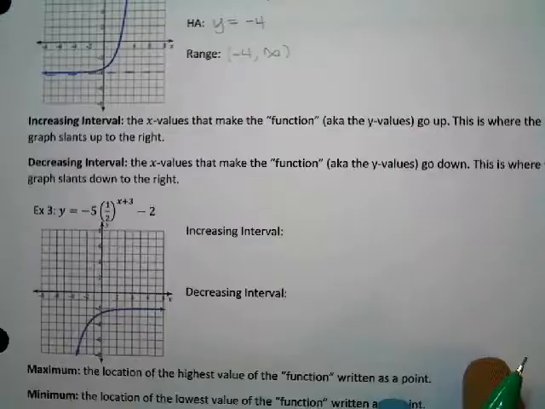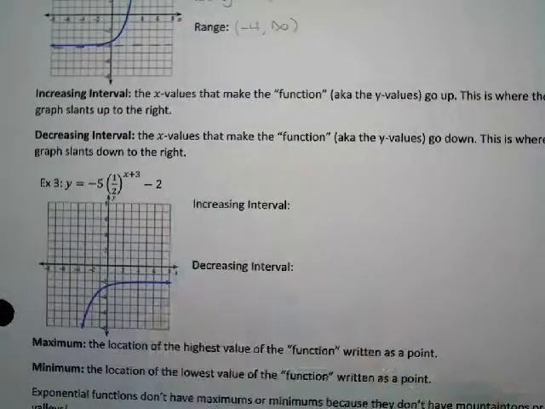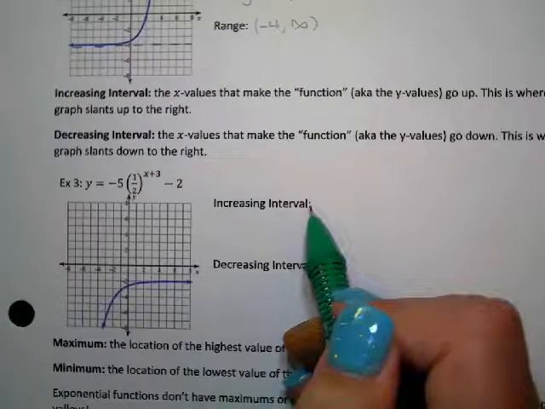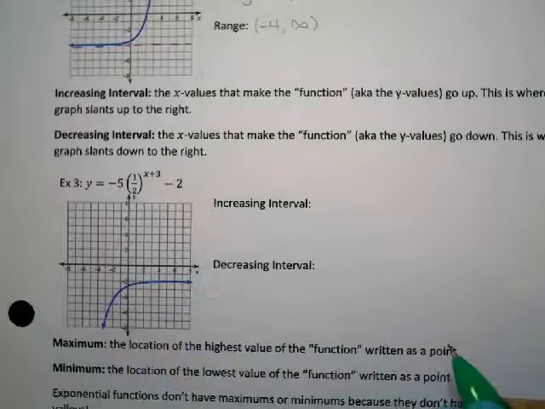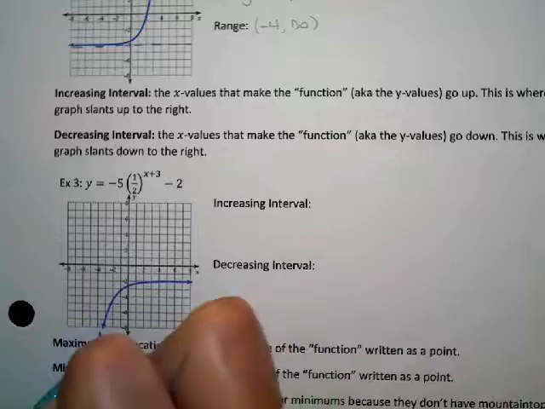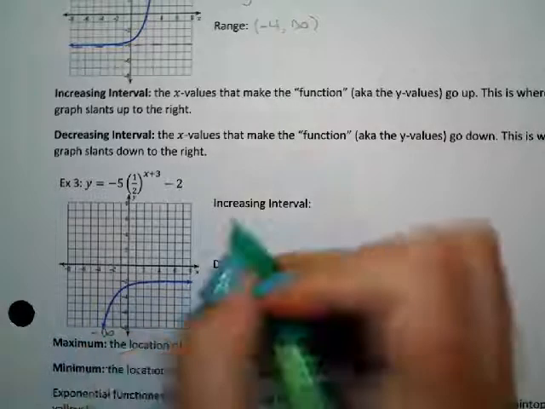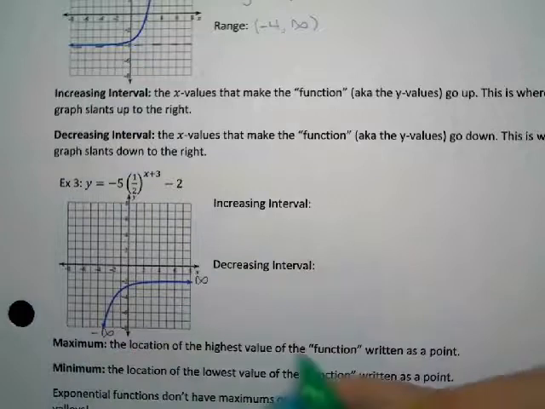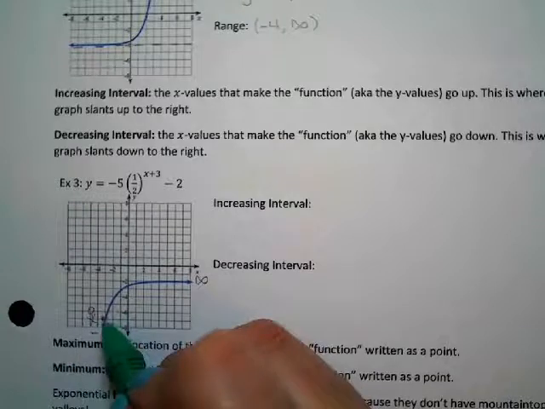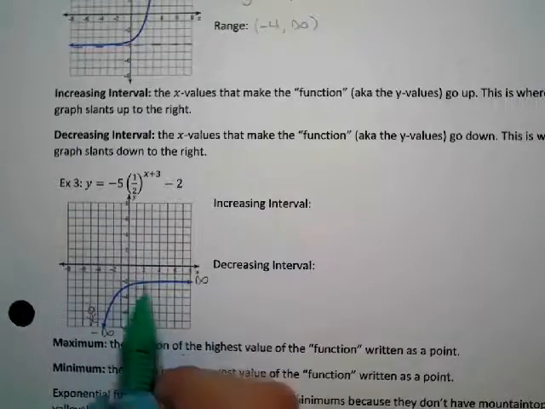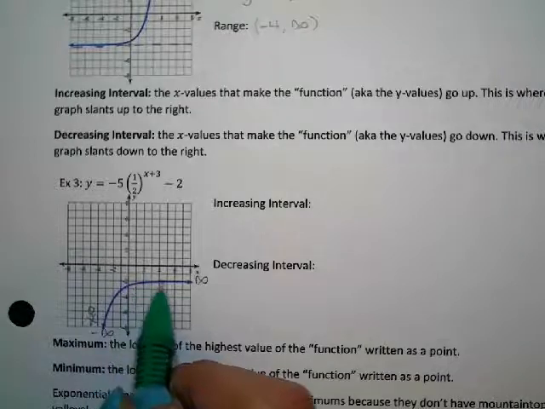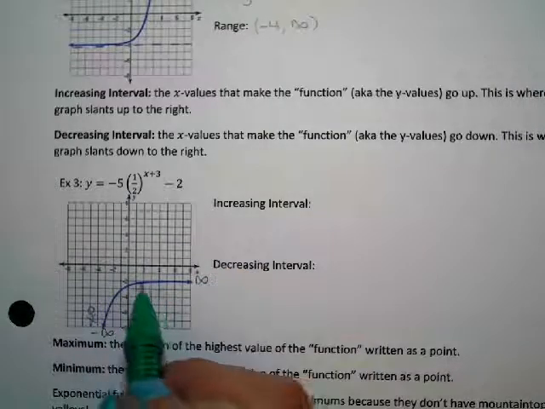All right, let's go ahead and do the increasing and decreasing intervals as well. So for the increasing and decreasing intervals on this one, we just have to label our x values. So we know that increasing and decreasing are always x values. Left arrow is a -infinity, right arrow is a +infinity. And then if we look here and we have our little stick figure guy, it looks like he's walking up over a hill. And the hill does look like it levels off, but we know that it's approaching that horizontal asymptote of -2. He's going to get closer and closer and closer to it.